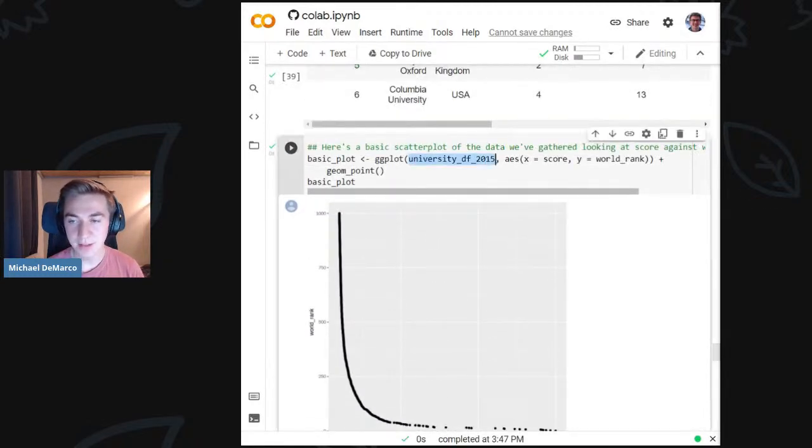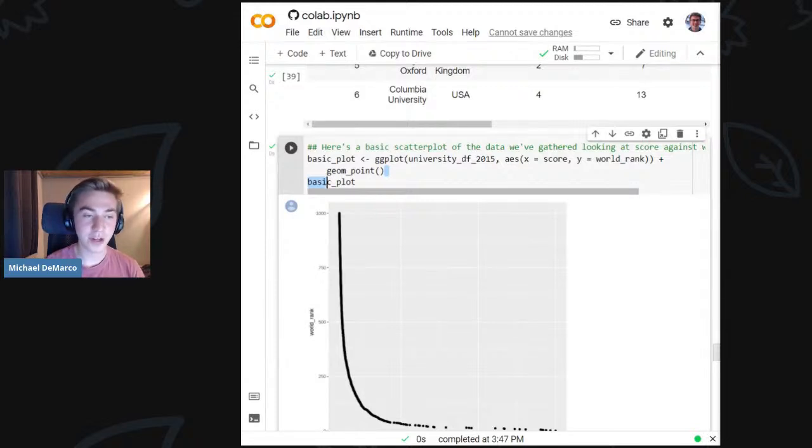So you can see I pass in the data frame to this function called ggplot. I do some weird stuff here where I'm sort of calling another function inside ggplot. We'll get into that in a second. I have a plus symbol, which is kind of strange because that's usually for adding two numbers. And then I call another function called geom_point. So there's a lot going on here, and I recognize it's kind of a big jump in the workshop.